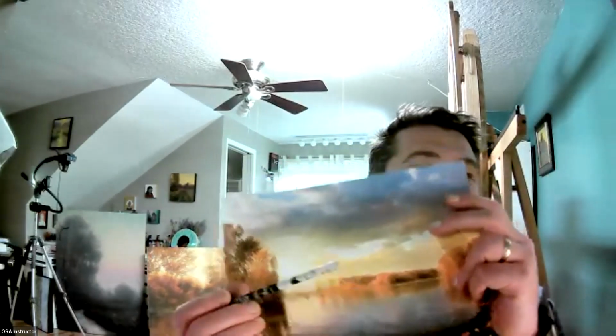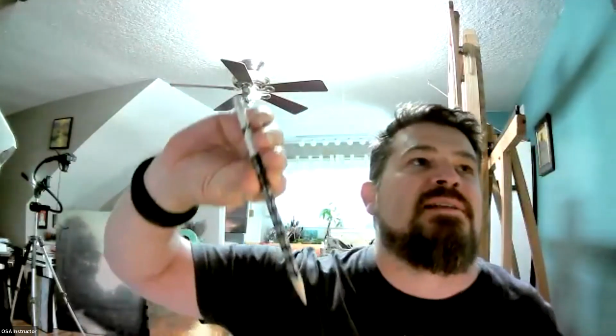And then with a clean brush, I'll take the paint that's already there for a little bit and bring that paint up into the sky however much I want. I'm not going to dab and dab and dab because you're going to get mud. I'm just going to take it and drag it. Because I have this light pressure, it hopefully will take from the trees and skim up over the paint into the sky, sitting on top of that paint. So I may push a little harder into the trees, pick up a little bit of that paint, and it's just going to be a little bit. I don't want to drag, and I won't have enough paint there probably to drag a lot.